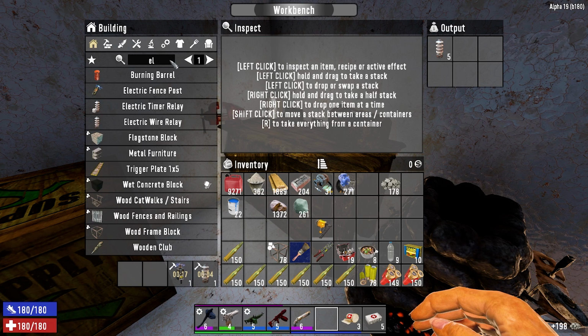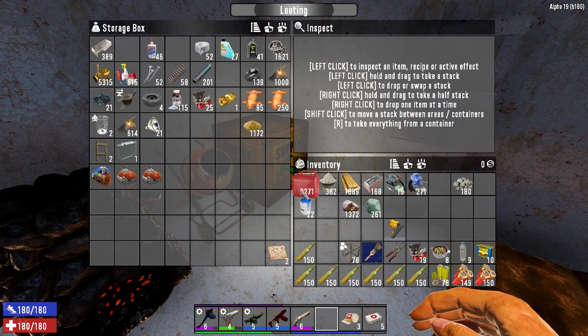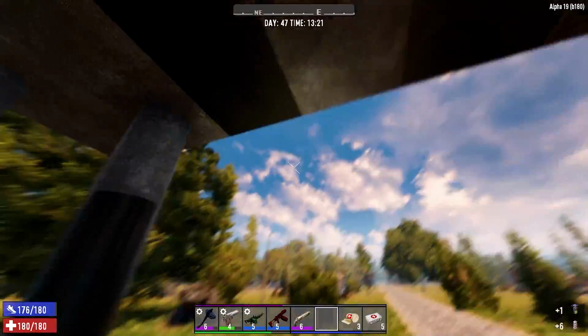Electric fence posts. I can make them. Six forged iron and two electrical parts per. So we're going to need six. We'll start with six of them. Good, good, and good. I need that stuff. Now we go up here.